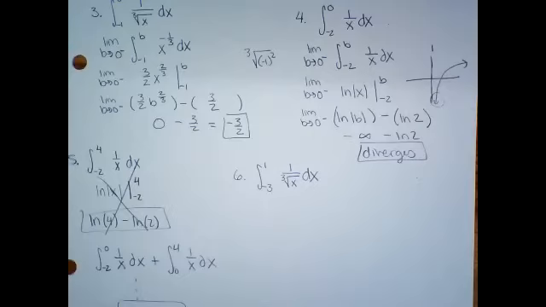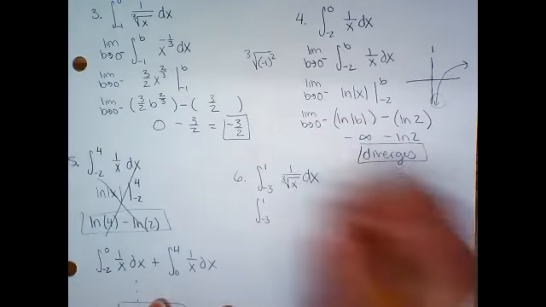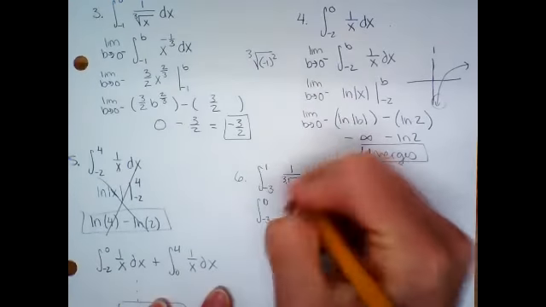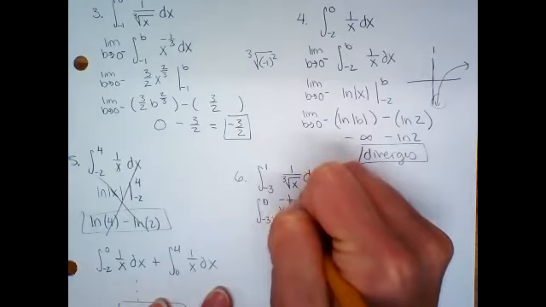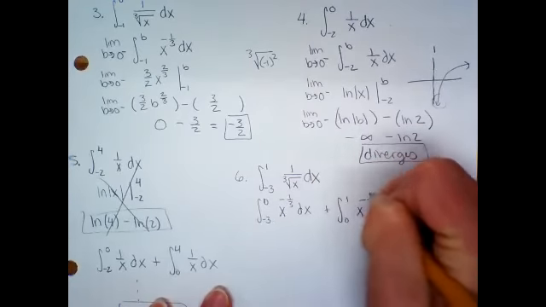So same thing for this one. You could very easily accidentally get the wrong answer. If you just did an antiderivative, upper boundary minus lower boundary, you have to notice that there's an infinite discontinuity in there. So where is there an issue? At 0. So you're gonna have to split this: -3 to 0, I'm gonna write it as x to the -1/3, and then 0 to 1, x to the -1/3.